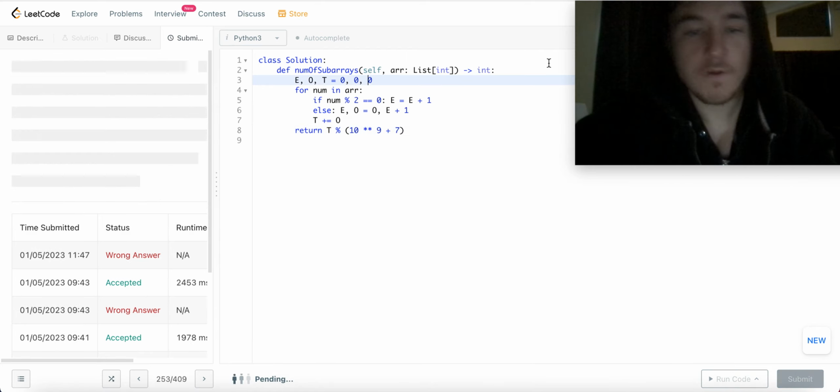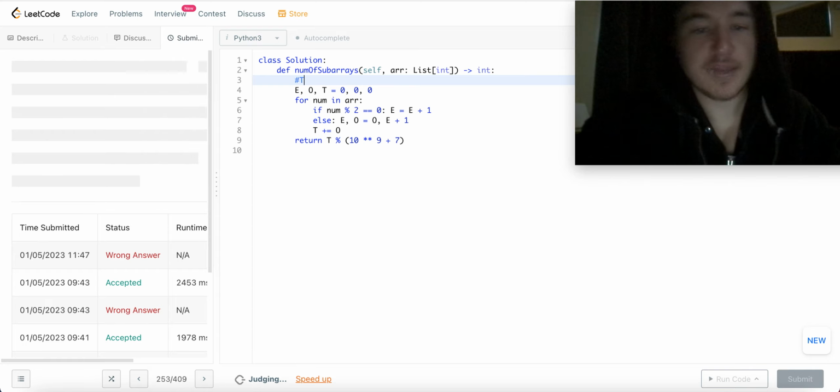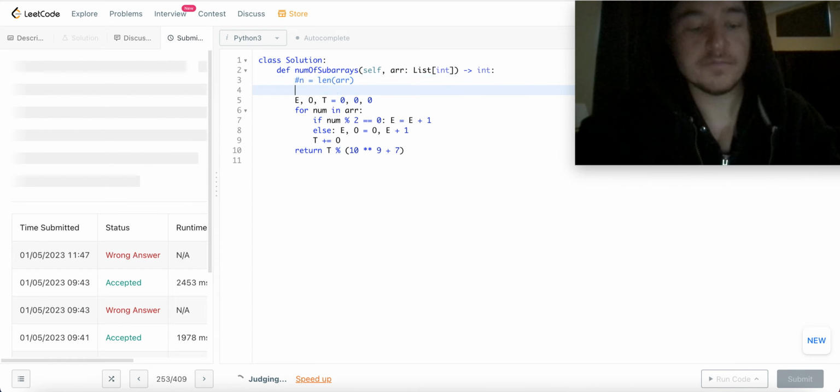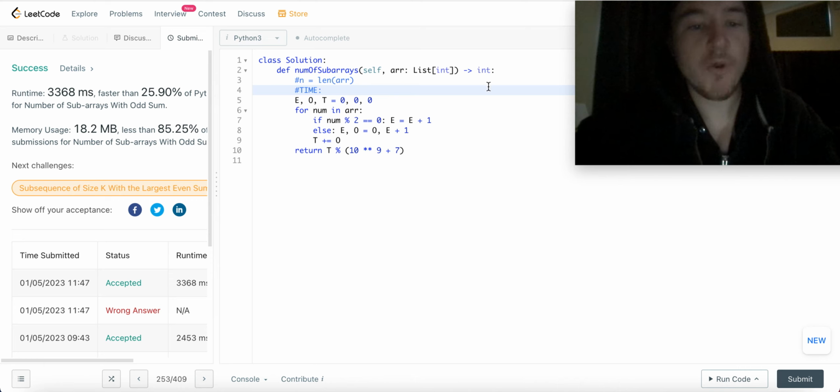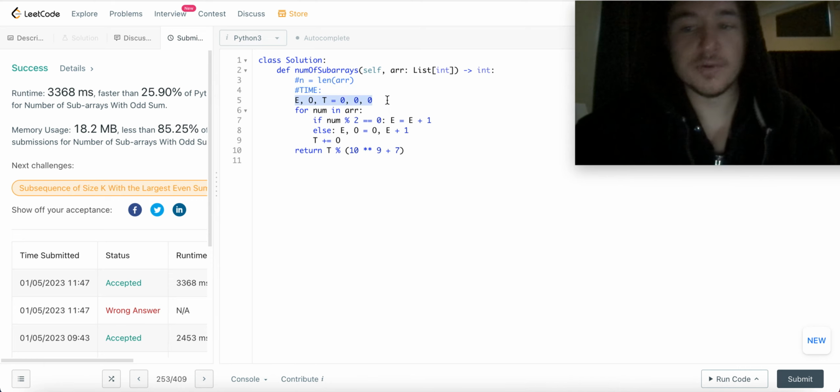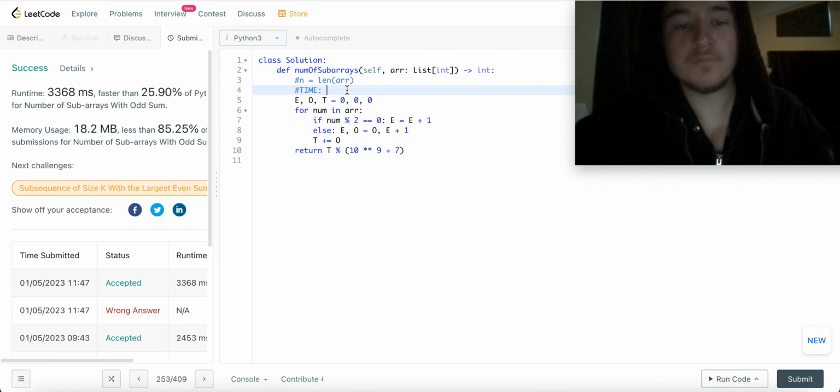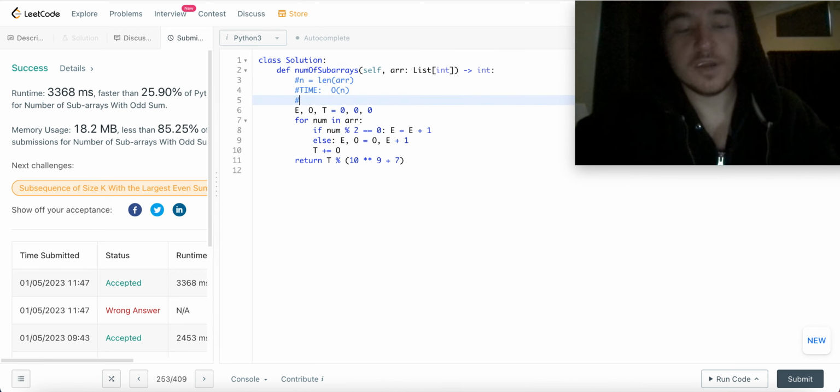All right. So what is the time complexity? Let's say n equals the length of the array. For time complexity, well, we just populate these three variables. This is constant time. We have to look at each number in the array, and the array's length is n. So we have to look at all n numbers. This is a constant operation, constant operation, constant operation, constant operation. So for n numbers, we do constant operations. That's big O of n. And then for space, we create three variables, and we just update those three variables. So that's big O of 1.